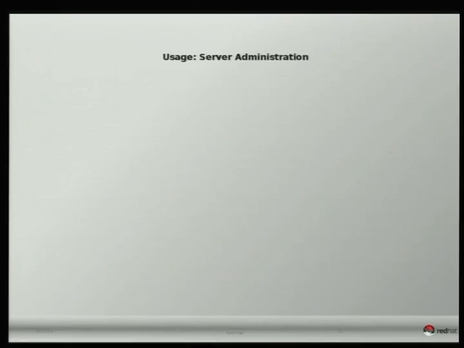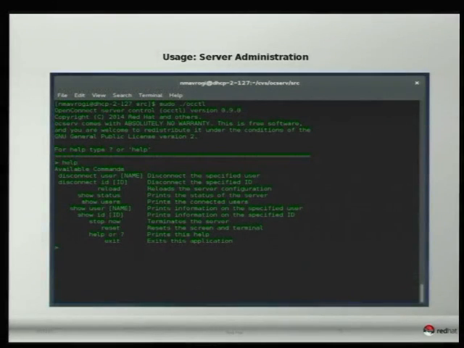OpenConnect server provides a way to administer the server while it's running. For that, we provide an occtl control tool, which administers the server. As it is now, you can mostly view information about the server. You can show the status of the server, show the existing users who are connected, show information about a specific user or specific connection ID, and as actions other than view, you can disconnect a user or a specific ID, and you can reload the server so far. If you have some interesting idea, you can just contact me to add to this list.